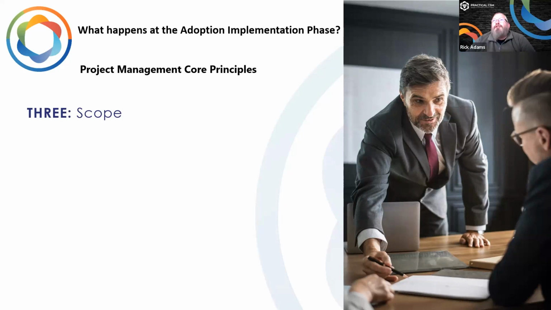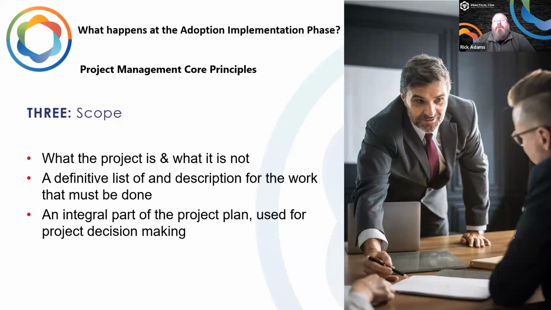Principle number three then is scope. So this is something that is like a bugbear for many people who get involved in getting things done. They agree to get things done, and then as they move forwards getting those things done, the people who are the sponsors keep adding more work and saying, oh, well, actually, could you also do this? And, well, when I said that, I also meant this. And, well, let's do this extra little bit. There's hardly any extra work. Let's do it. And then that is often defined as scope creep.